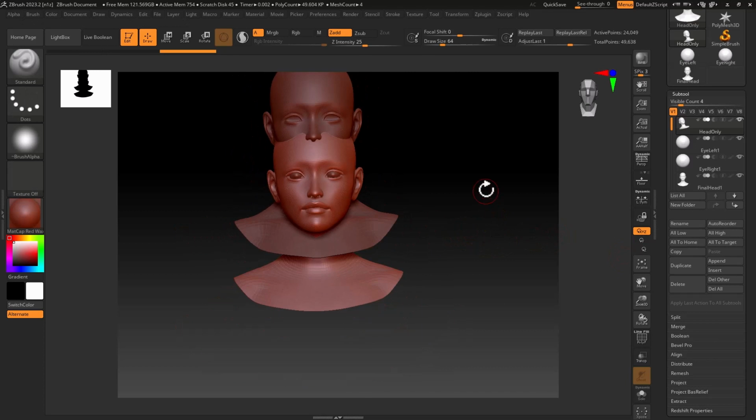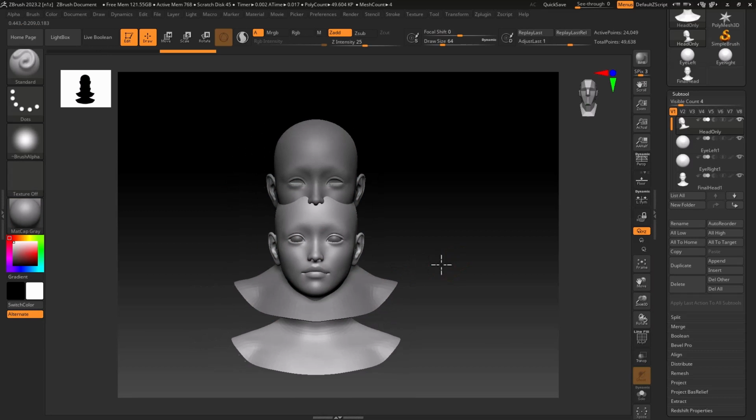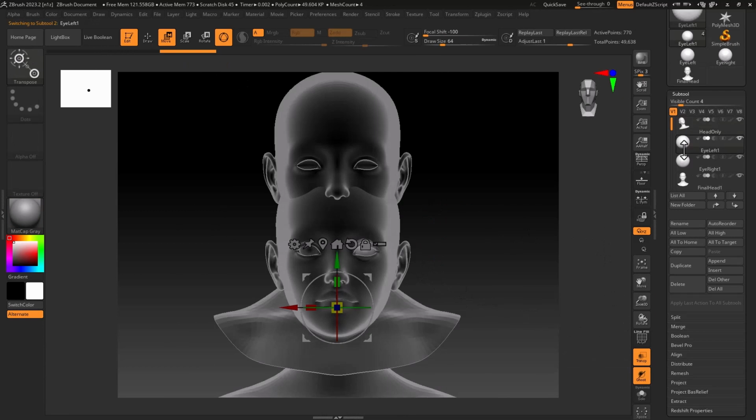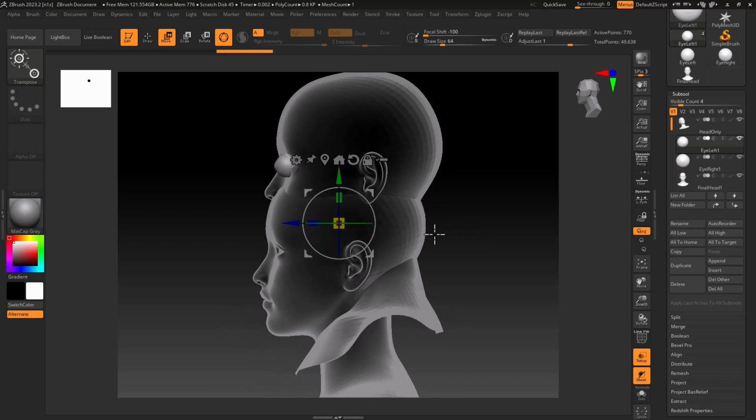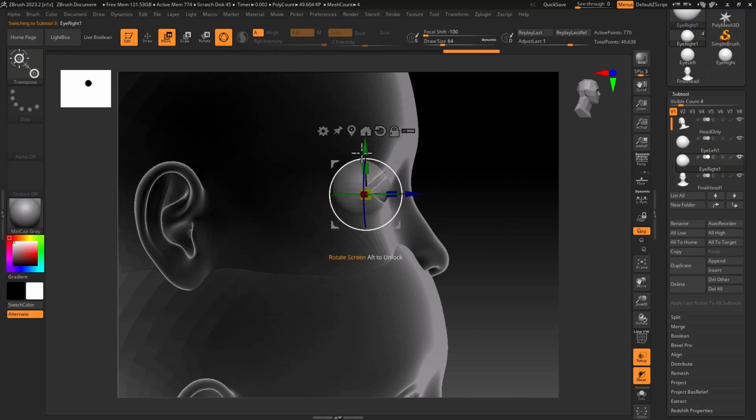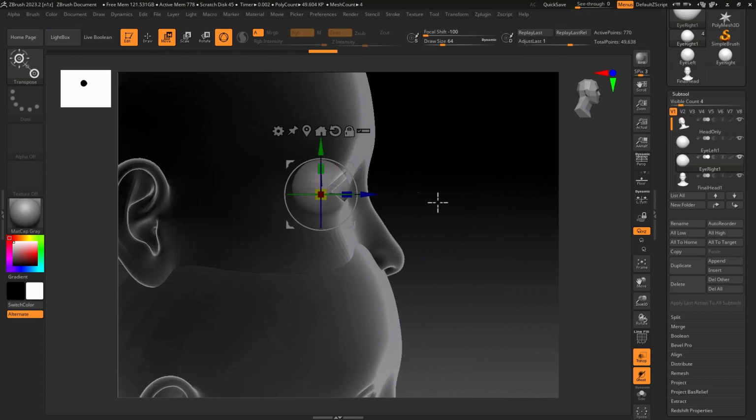Get a good visual reference of where and how the eyes are sitting in the head-only mesh. Then, using the Move tool, go ahead and move and adjust the eye position for the final head mesh. I find what helps me out a lot is to use transparency mode, and when moving an eye, pressing Shift to snap it to a nearest value. This way you can remember these values for the other eye.